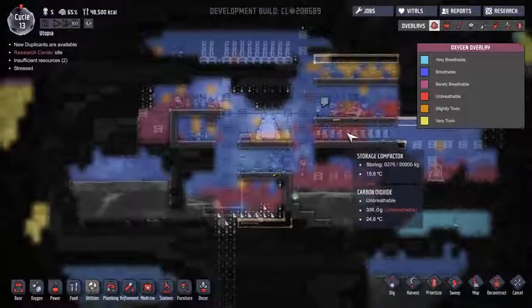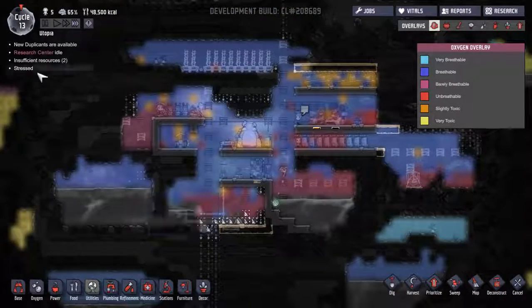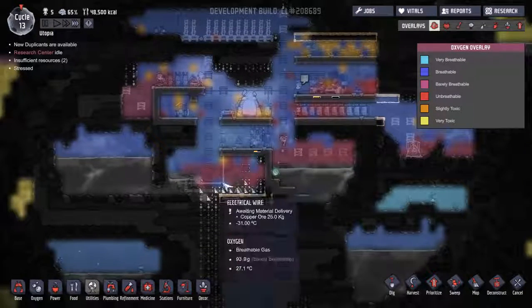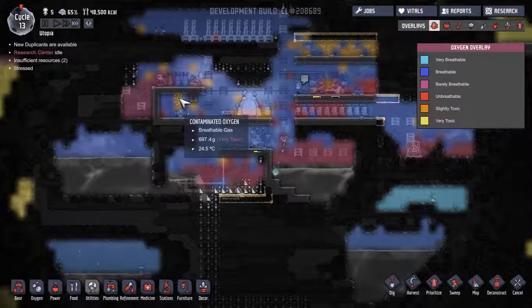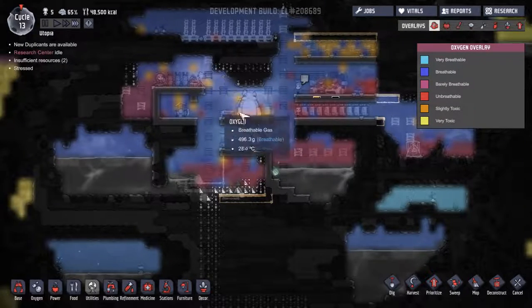And then finally your oxygen overlay. We're actually generating a fair amount of oxygen. You do get pop-ups when you're not generating enough. You can see the barely breathable areas like carbon dioxide. This orange stuff here is contaminated oxygen. It's very toxic. And the blue and light blue are obviously the places where there is a high oxygen count.